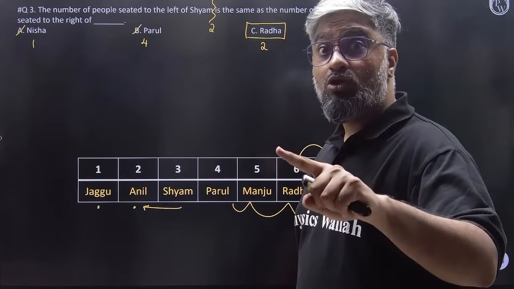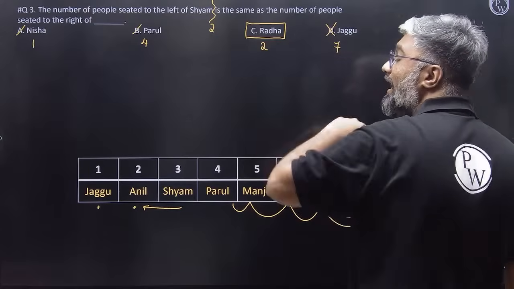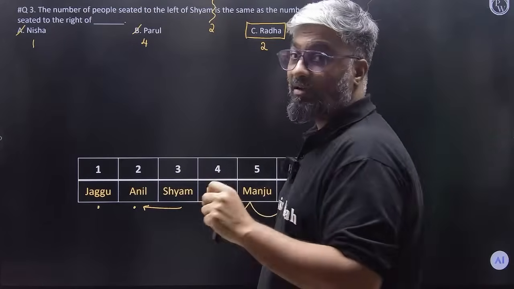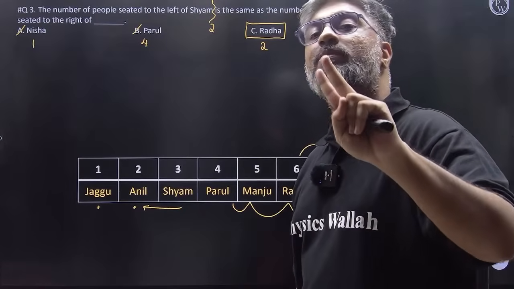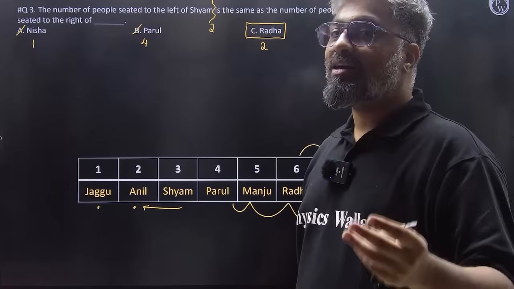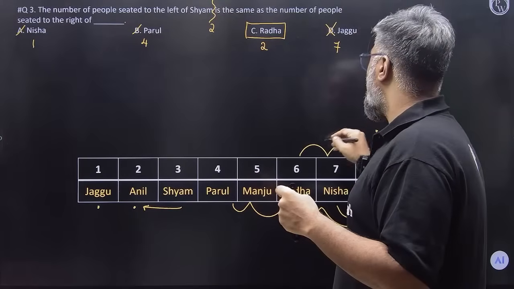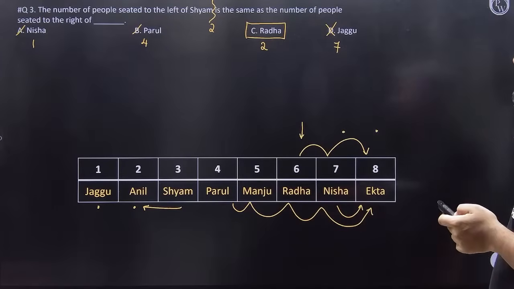This can also be a part of your conditions. There are exactly 2 people to the left of Radha or to the right of Radha. When they give it to you as a condition, you know that there should be only 2 people to the right of Radha. There cannot be a third person to the right of Radha. That means you leave one more and Radha will be here. Okay, done? Perfect. Let's go.